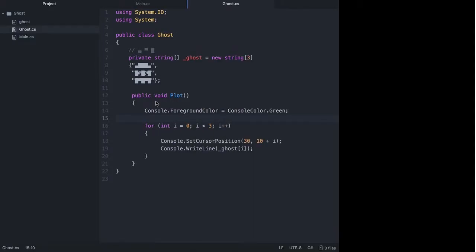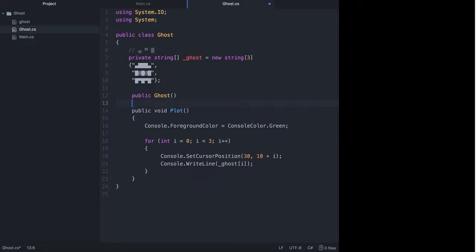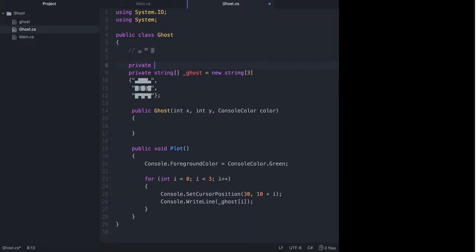Okay, so let's add a constructor where we actually set the initial x and y coordinate and the actual color. And for that we need private variables.